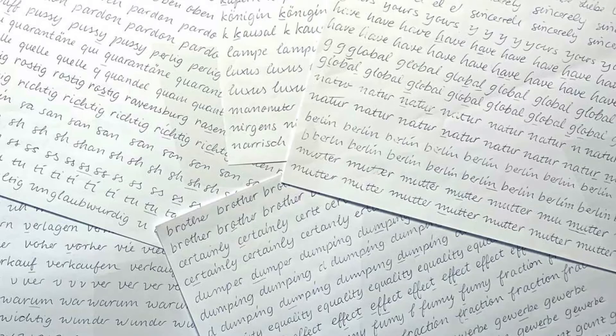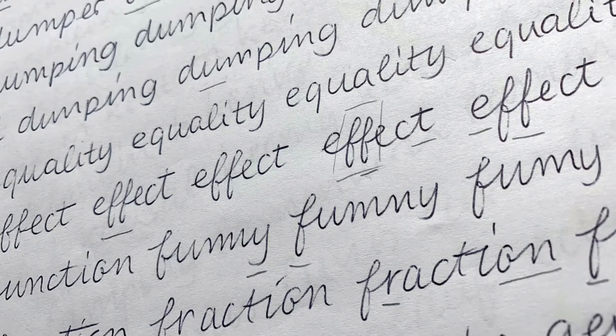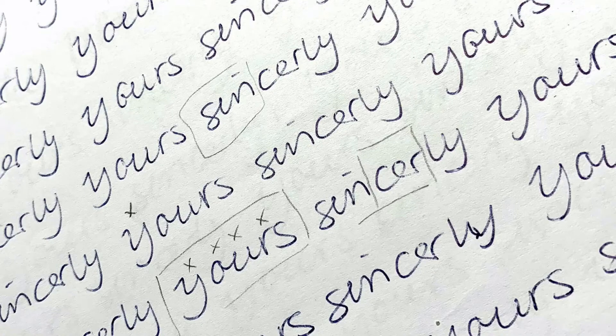After writing several sheets with whole words, I examined the writing and analyzed how letters connect and how the form of a letter changes in a specific constellation of letters. For example, I realized the lowercase s was so versatile — I had so many different writing styles for the s, always depending on which letter was preceding or following. Then I decided which letters I would digitize and isolate from the word and use in my font, looking not only for the best single letters but also for character pairs and groups of letters to turn into ligatures.